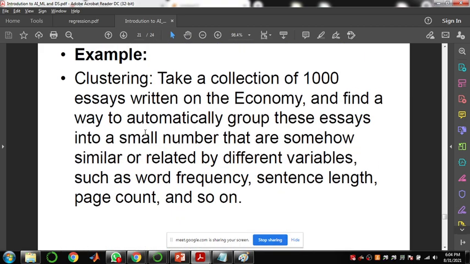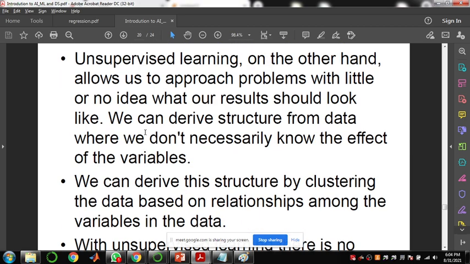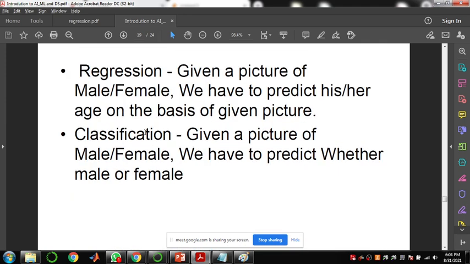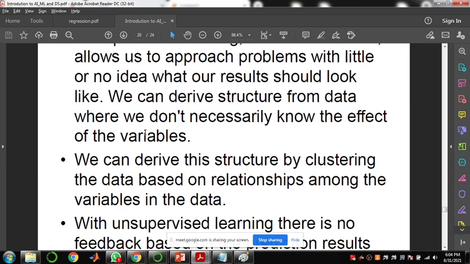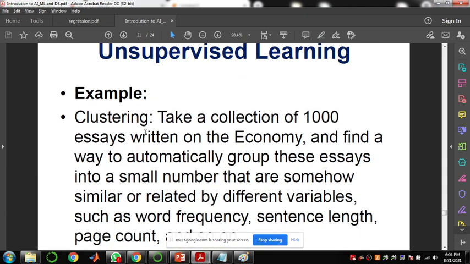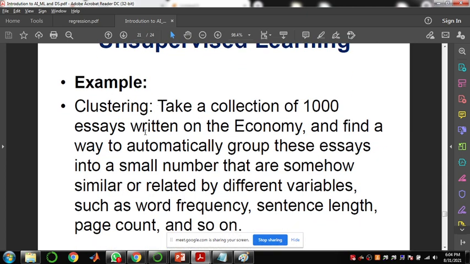Yes, guys, so this is both your supervised and unsupervised learning approach. We'll be learning unsupervised learning; there are many variations. Clustering is one of the approaches. Then there is one more approach called dimensionality reduction. We can also learn that. We'll be doing some exercises based upon both supervised and unsupervised learning techniques.